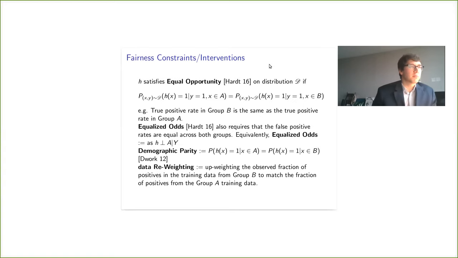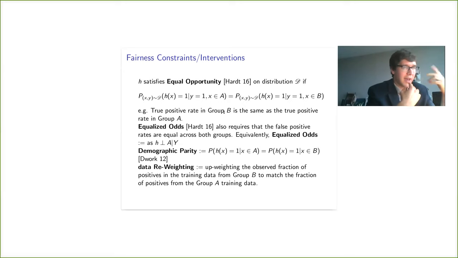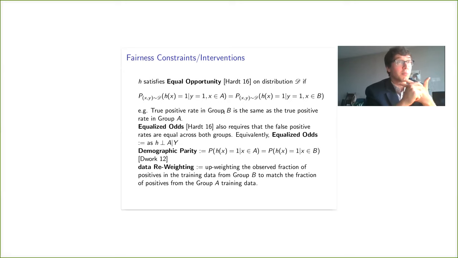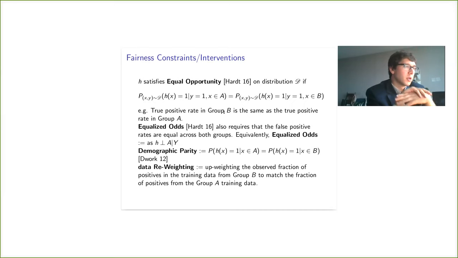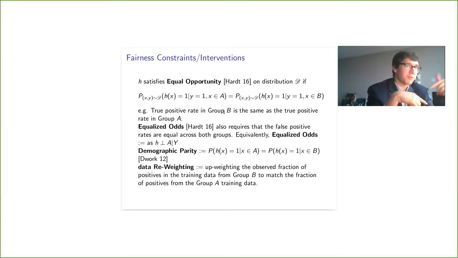Here are some fairness constraints. The big one to remember here is equal opportunity — that is the best intervention in our set of models. Equal opportunity requires that the true positive rates are equal across both groups. We also talk about demographic parity, which says — assuming a positive outcome is more preferable from the perspective of people being classified — I want the same fraction of positives in both groups. The last one we consider is data reweighting, which says: match the observed fraction of positives in the training data for group B to the fraction of positives in group A.